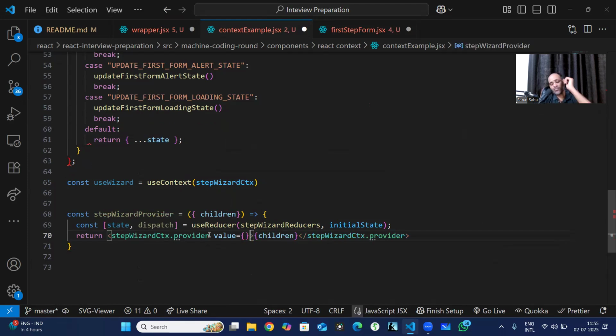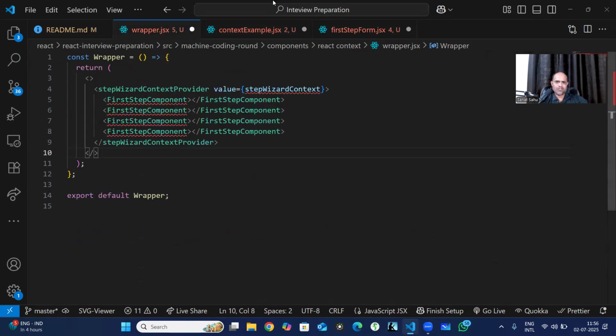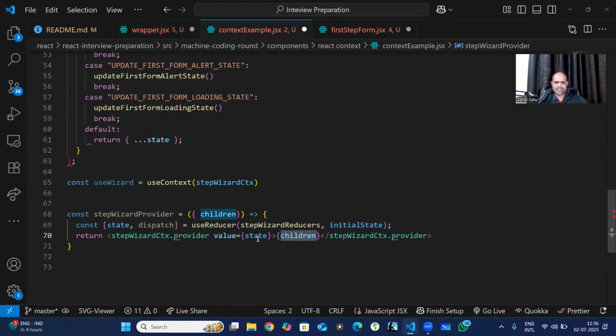Basically, I don't remember the syntax perfectly, but there is something called the value where you can provide the value, and that value will be, I think, the state, right? Because that is the state you are providing to all the children. The children is this component. To all these components you are passing the state. So this is correct, I think. This provider is used to provide the state, that means the context, to the children. Simple, right? Wherever you are using the provider, there you are passing the state to the component.